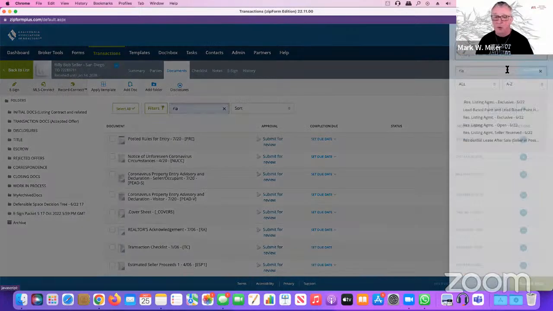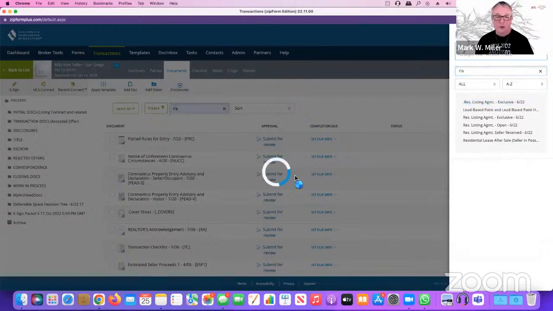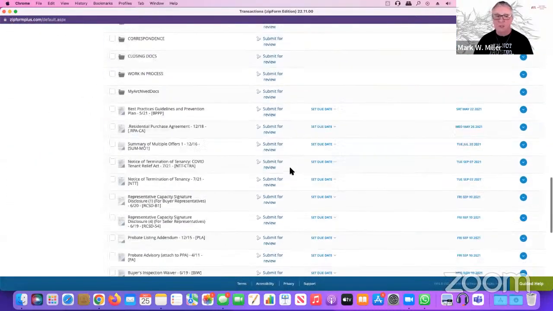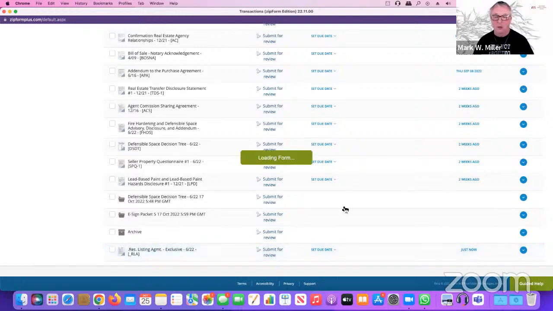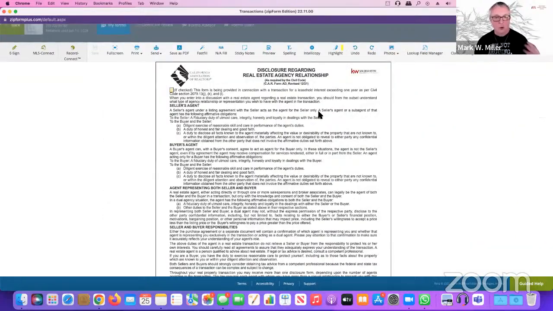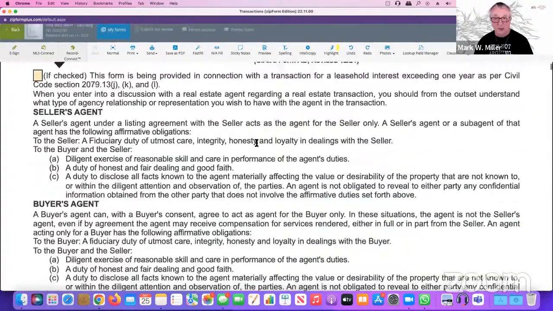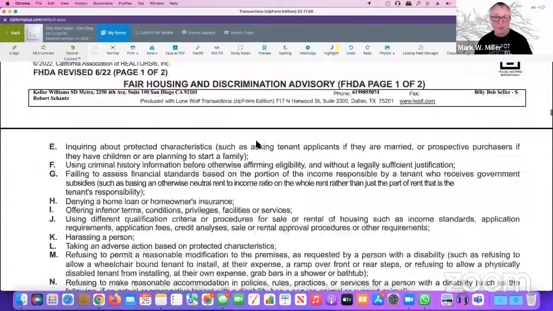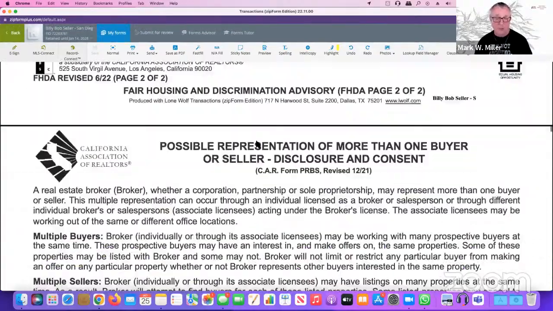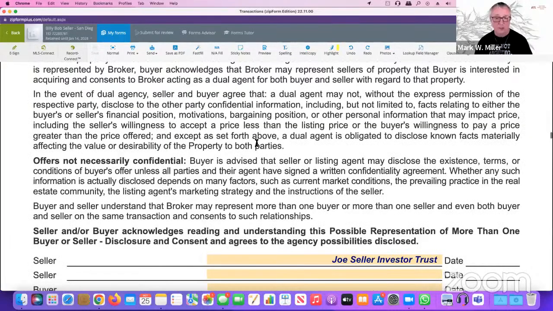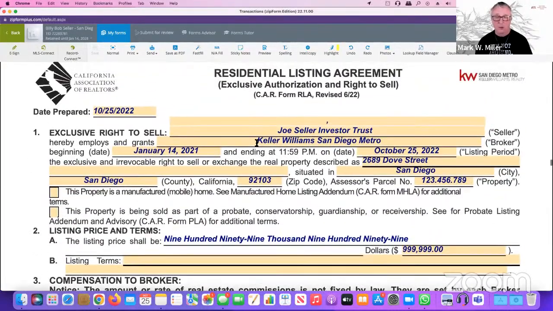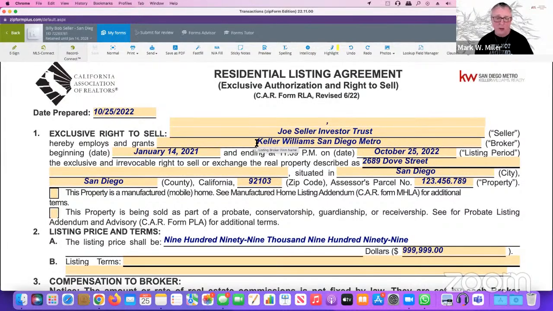Maybe you helped someone buy a property and now they're selling it, and you don't want to retype all that information in. Or maybe they had a listing agreement 4 months ago and it didn't sell, so they took it off the market, and now they're calling you and they want to list it again. Don't go back and reuse that old transaction, because chances are the forms have been updated. That happens in June and December, and you will be reusing old information, old forms, and they're not covered by the CAR standard forms protection agreement. So you never really want to use old forms.